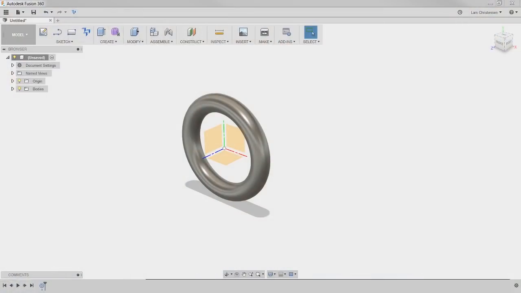But where to start? I like to break the part down into sections. So in this case here, with the key, there's the handle, what we just did. There is, of course, the locking mechanism, and then there's a connection rod between these two. So if you think about your design and try to break it down into pieces, then it's easier to start with one of those pieces and get something on the screen, and then you can work from there on.